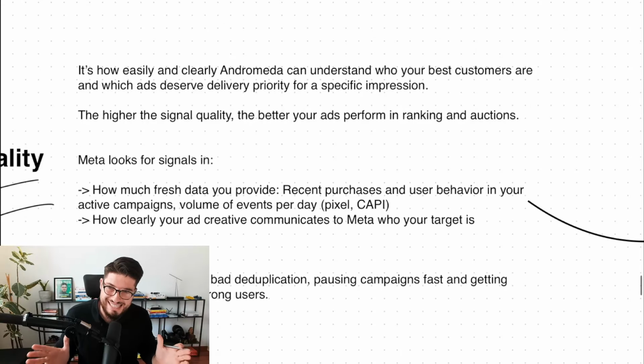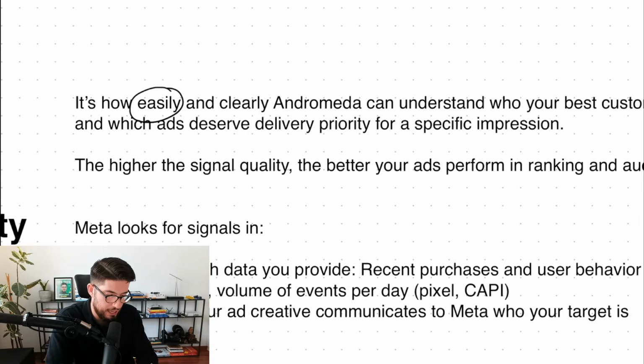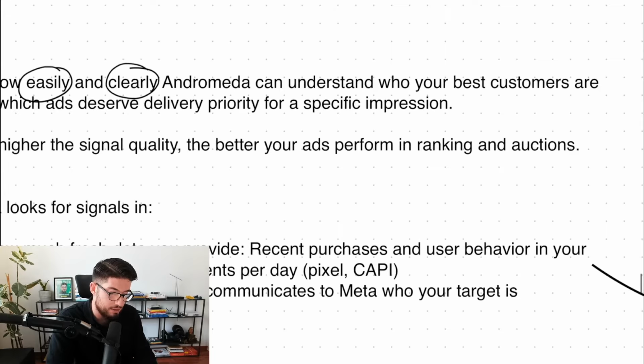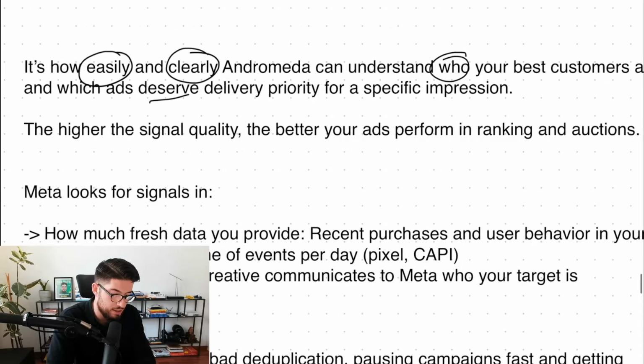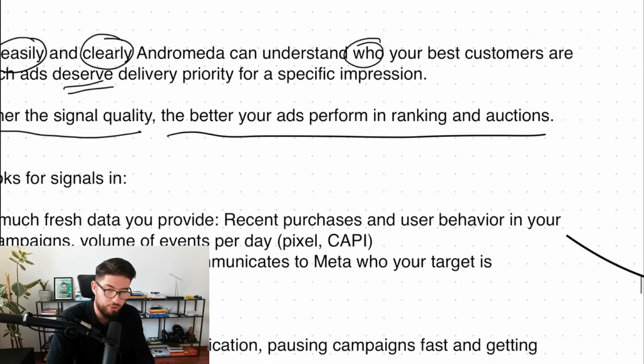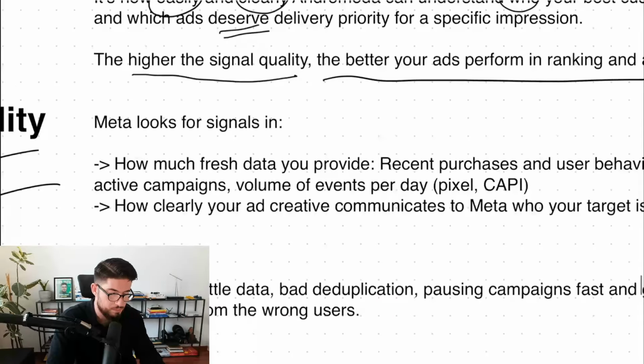So what is signal quality and why do we need to maximize it? This is how easily and clearly Andromeda can understand who your best customers are and which ads deserve delivery priority for a specific impression. The higher the signal quality, the better the performance. So the more you rank in the auctions.